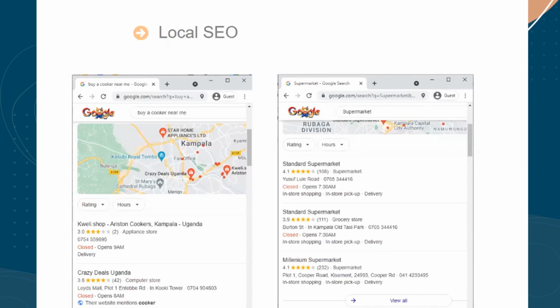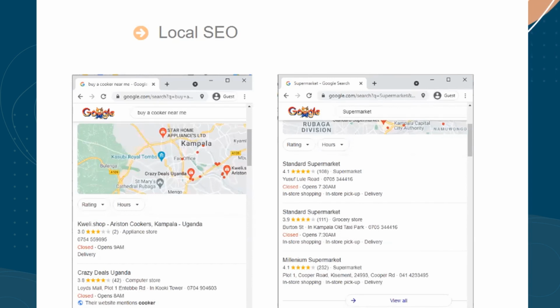And the answer is simple. These supermarkets were added on Google My Business or Google Maps, and they were well optimized to be found by people that are searching for them. You'll find that all supermarkets in a radius of 2 kilometers from where I am right now did not optimize their My Business pages.